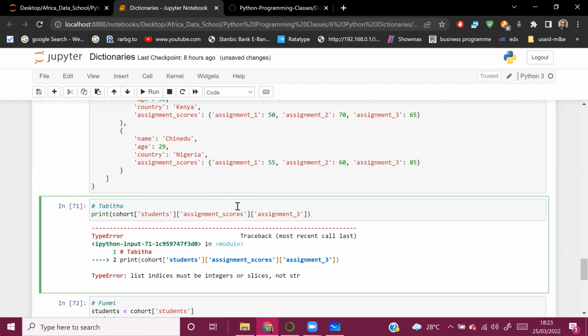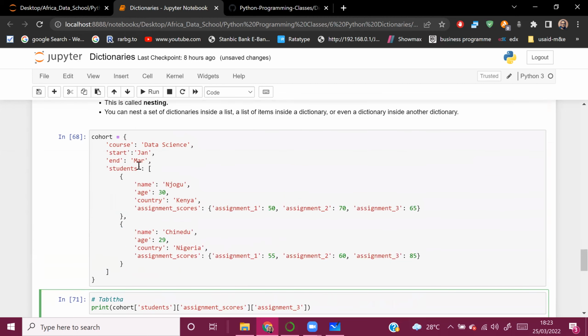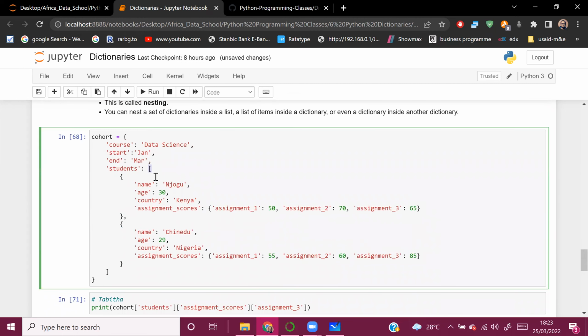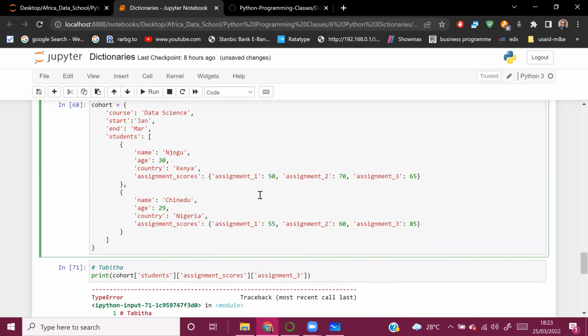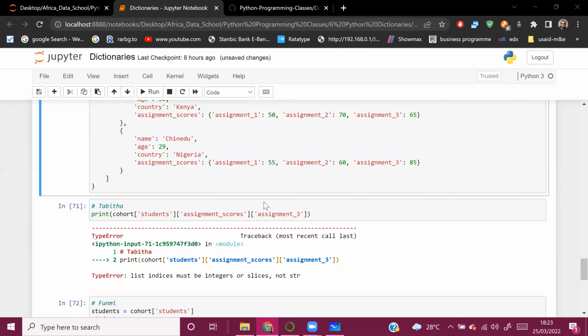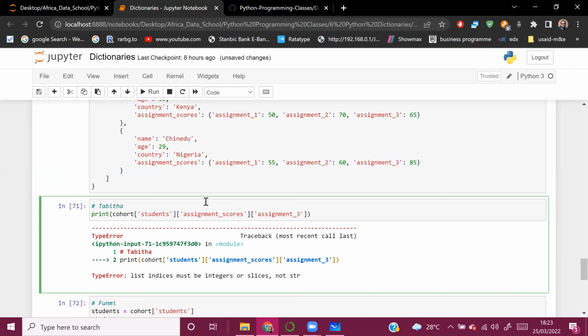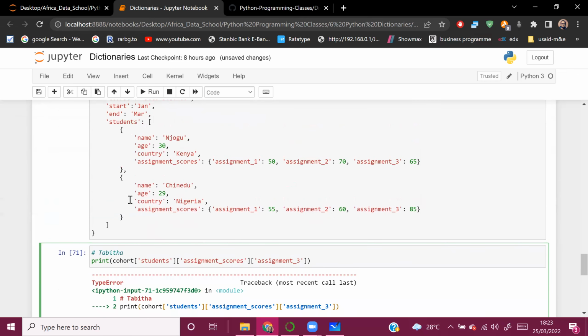Once you get to the students, this is a list. So if you wanted to get this dictionary, you're going to use its index. If you wanted the second dictionary here, you're going to use its index. I tried using index, so I didn't get it. Okay, so let's do this together. Let's see where we're going wrong.